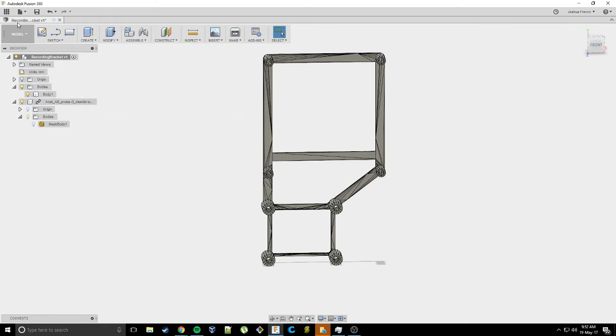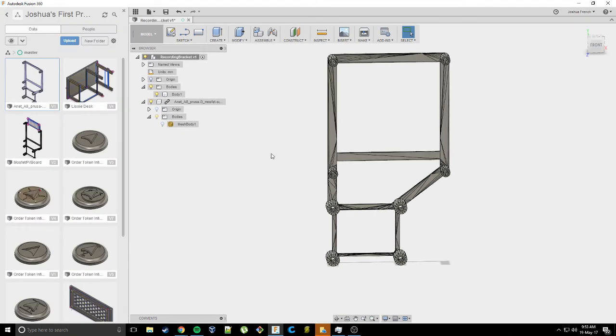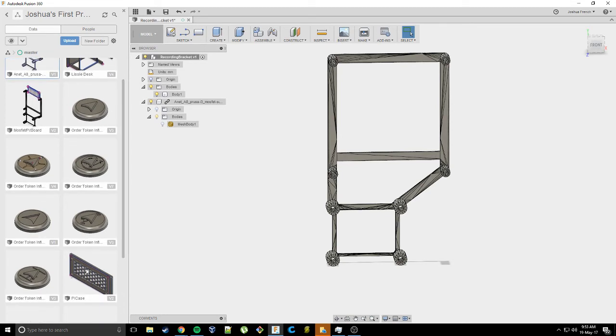So what I'm going to do now is the same sort of thing. With a file I've already designed, I'm going to right click on it and then go insert into current design. Same way we did it with the STL file, but this is an object sort of file. So it's already a body, I don't need to do any converting, you just need to insert straight away.